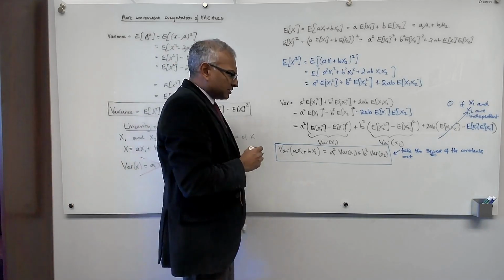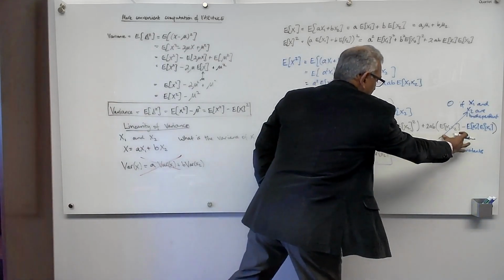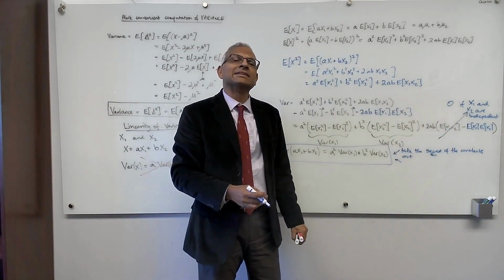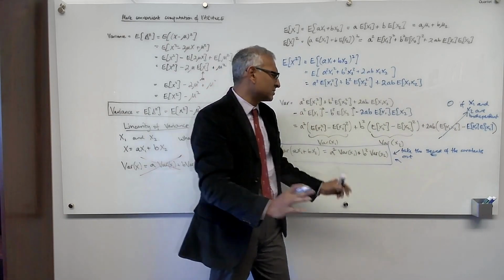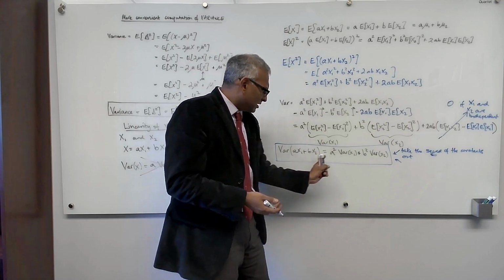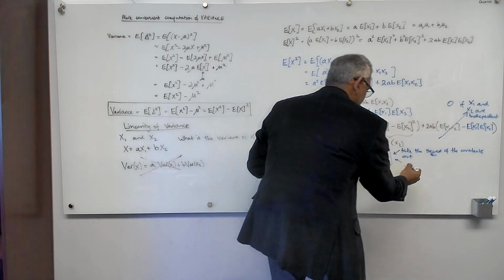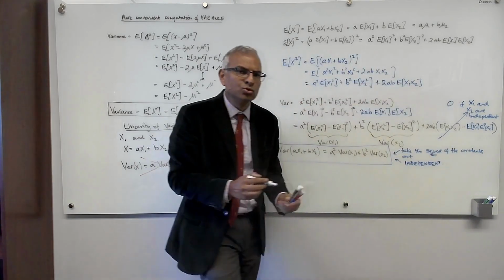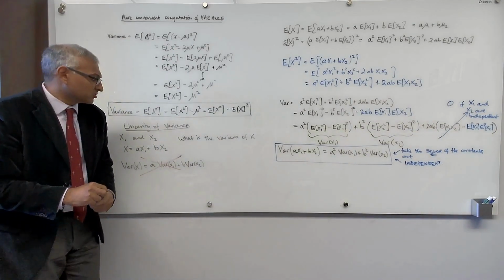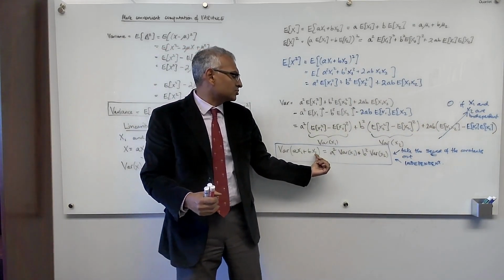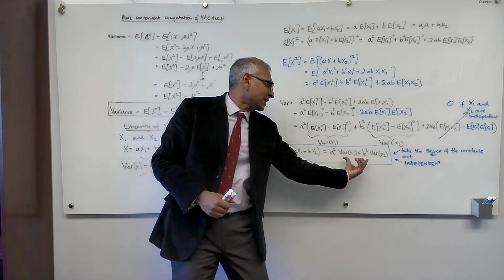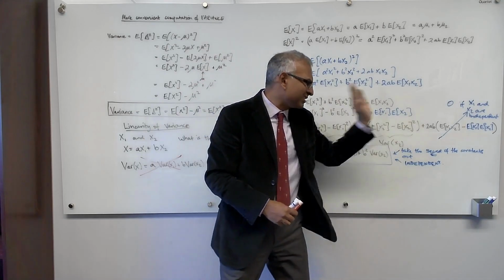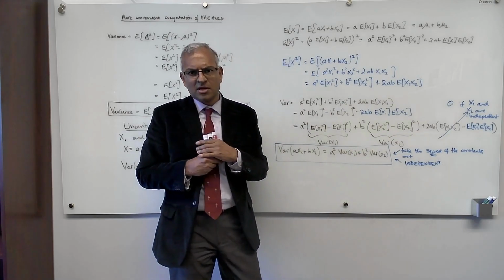And this is not always true. There's this other annoying term. So this only holds when this term is zero; technically we say they're uncorrelated random variables. But for our purposes, we will typically only encounter this when the random variables are independent. So two caveats to the linearity of variance. It's not quite linearity. You have ax1 plus bx2, you take out the squares of the constants, and then you can add variances only when the random variables are independent. It's a little bit more general, but for our purposes, when the random variables are independent.